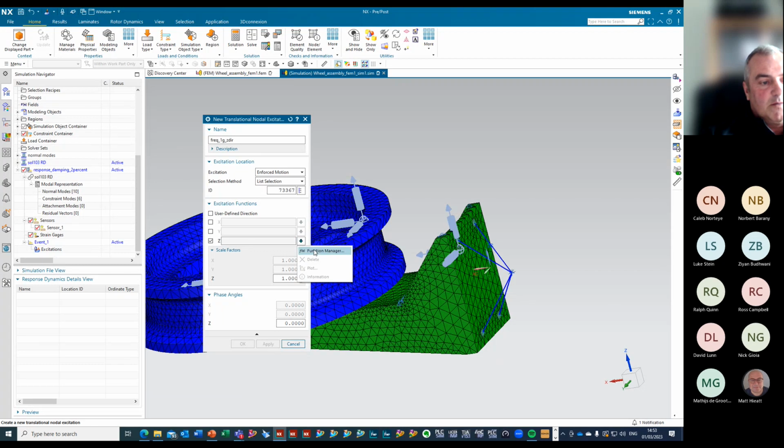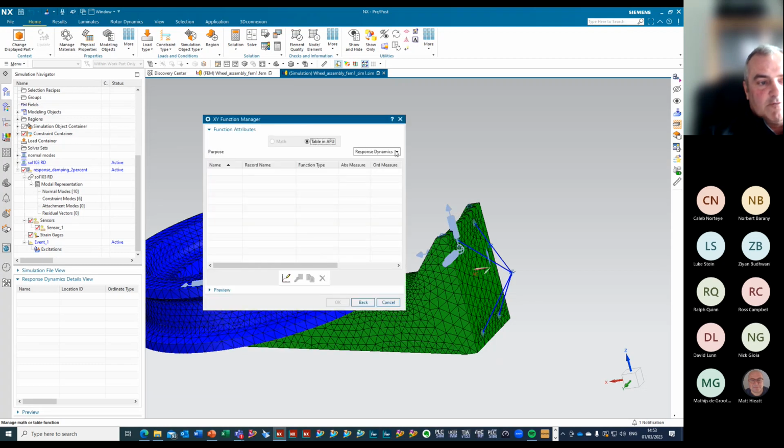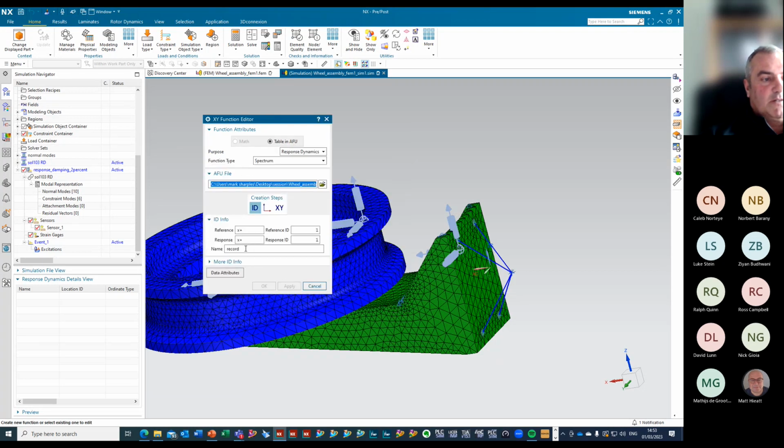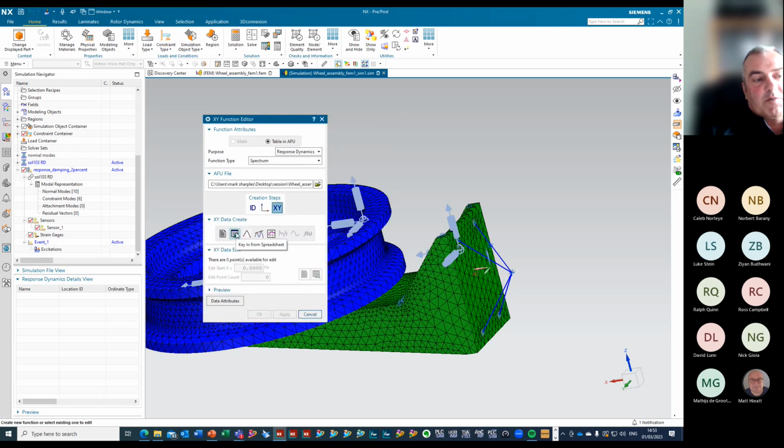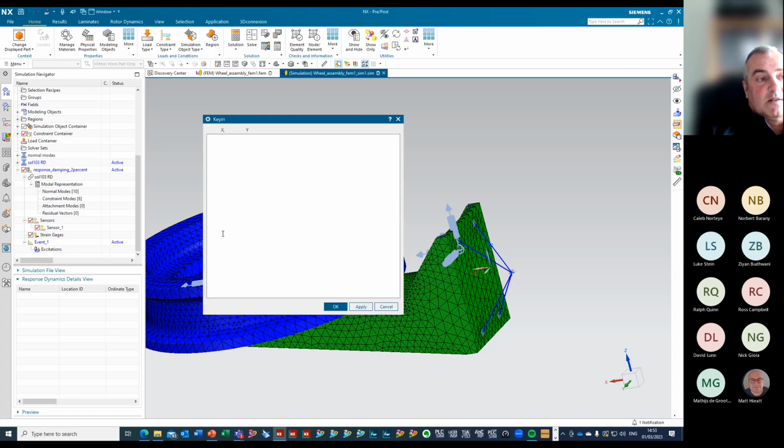Now we can come here and create a function. So we're in response. I want to create a new function. Here we can give it a name. We can define the axes. So we've got one of them as frequency. Here we can say we want acceleration in terms of G. Then we can come in here and import it from a spreadsheet. You can digitize it on a plot. All I'm going to do is just a simple key in. So here I'm going to do whatever my input was, which I can't remember.